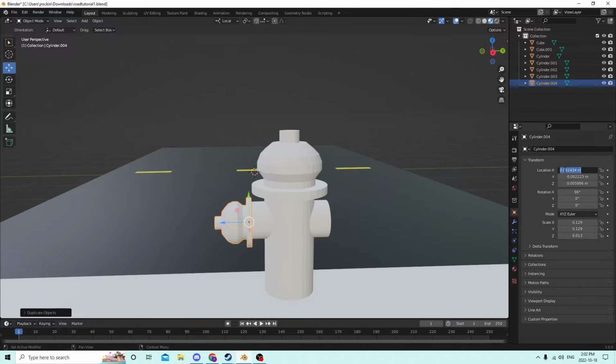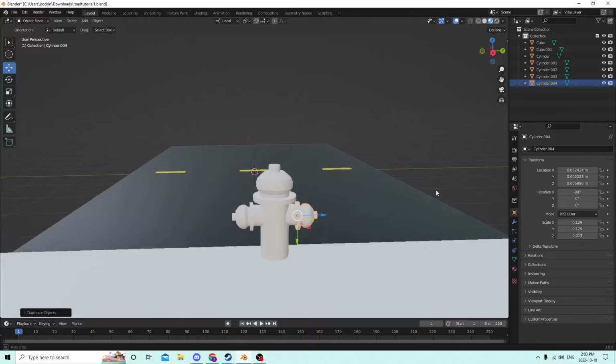Now we'll have to figure out what axis to change it on over here. So I'm just going to put a minus in front of this and see if this is the right one. It's not, so I'm going to remove that minus. We're just trying to get it on the other side of that hydrant. So maybe I'll remove this minus. There we go. Now let's see, we changed that like that. So let's minus 90 this one. And boom, we're in place, guys. We have our fire hydrant.